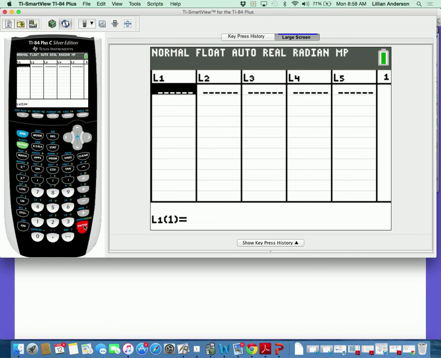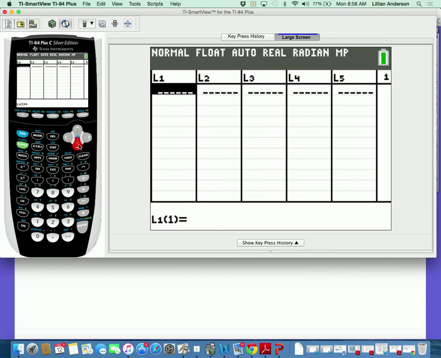Okay? Now, if your lists are not cleared out, they should be empty. All you do is go up, make sure L1's highlighted, click clear, and enter, and it should clear it out. Okay, so I want empty lists. Everyone okay? So in L1, we're going to type in our data for our time, our very top row. And then in L2, we want to type in our data for flow rate. Okay? So everybody go ahead and do that now.